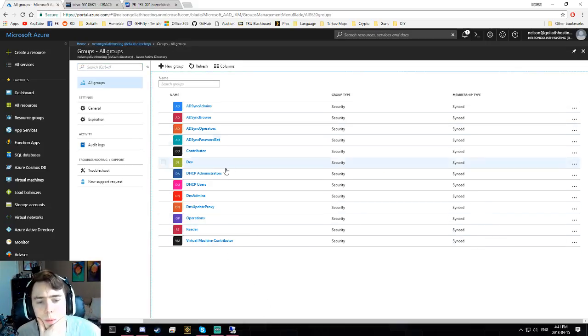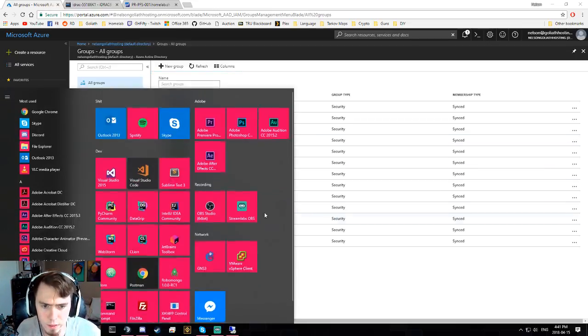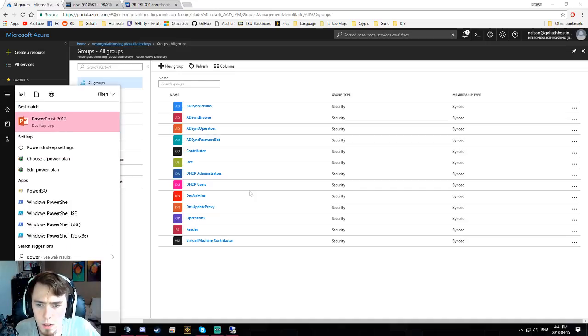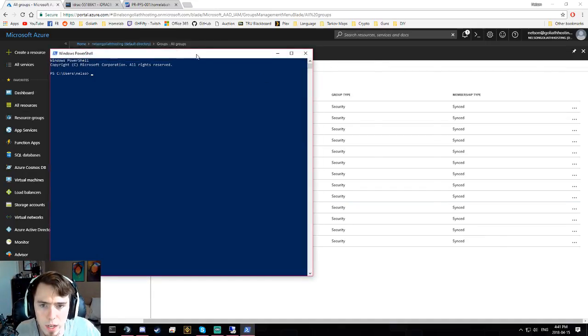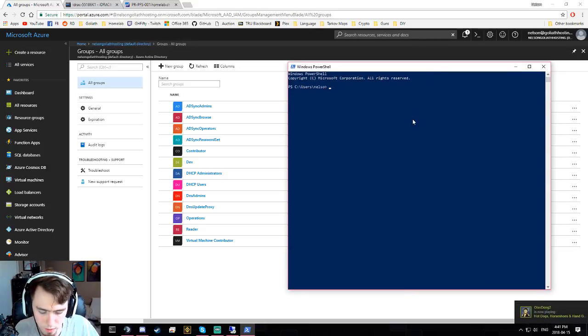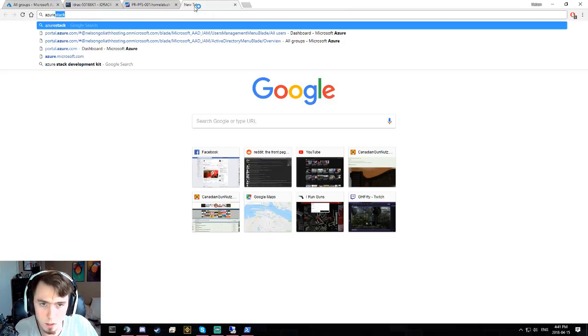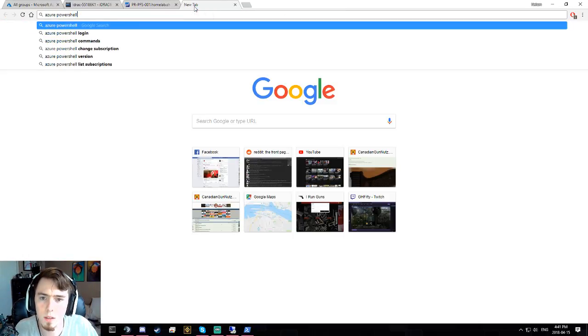So now we can set up, I want to do some PowerShell stuff. I don't remember if I have Azure stuff installed on here. Let's do login Azure RM. Okay, so I don't have the Azure thing in here. Azure PowerShell module.